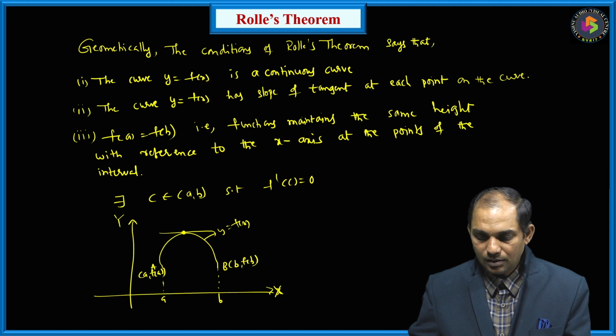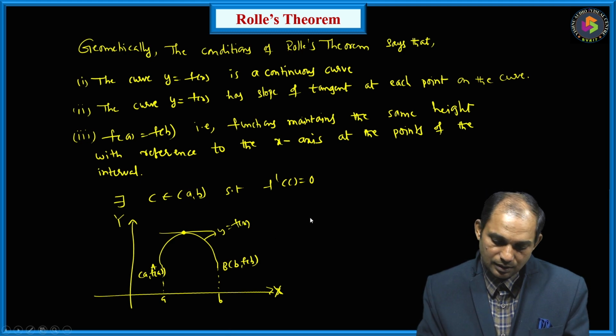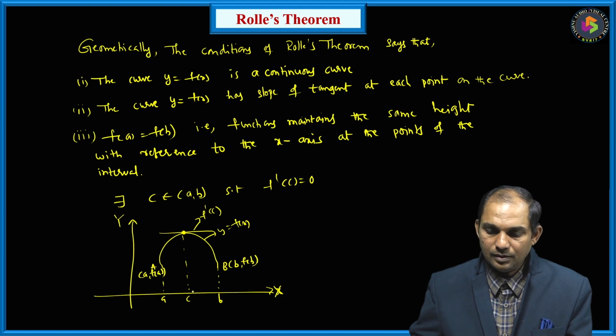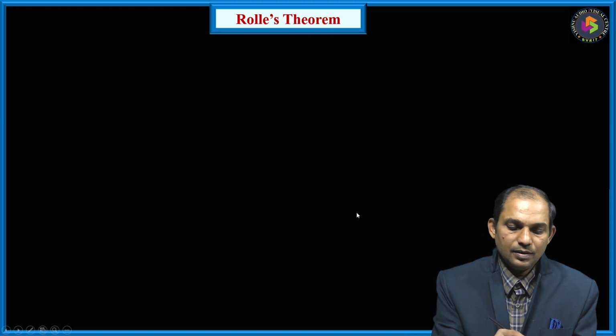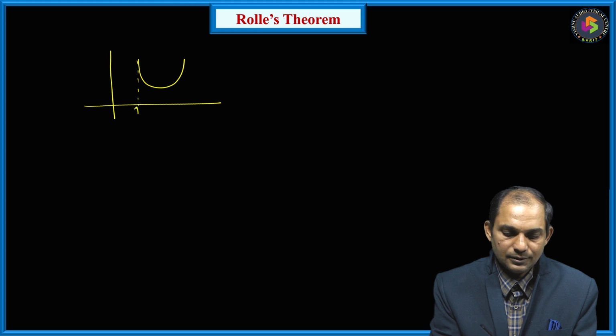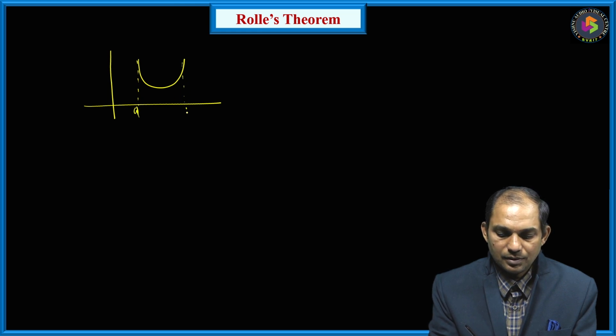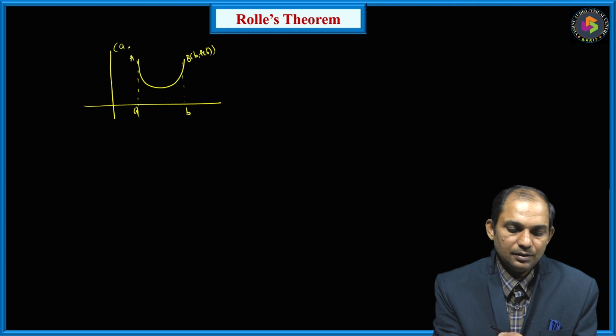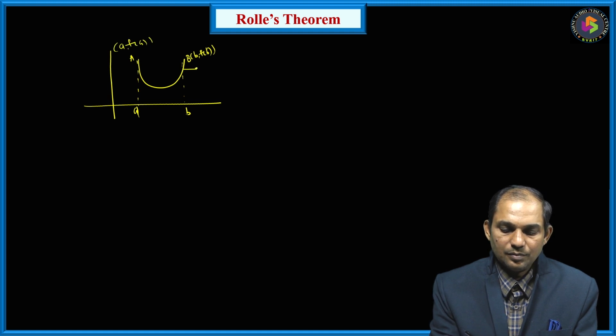Similarly, the curve may be in another fashion. We will see. Here it is. This is given by f dash of c, and this is the value corresponding to c. Now we will see the rough sketch in another fashion. The curve may be like this also, and this is the point corresponding to A, and this is the point corresponding to B, and this is capital B, B comma f of B, and this is capital A, this is A comma f of A, and this is the curve y is equal to f of x.